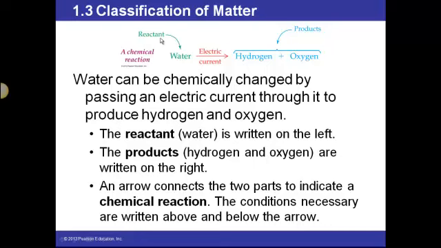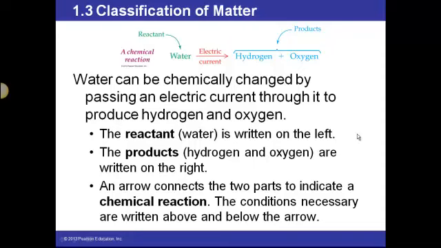So it's going to undergo the reaction with the electric current. So the reaction is actually indicated by this arrow. So that's indicating this activity is going on with the help of the electric current. And then we're going to get products out on the right-hand side, and they will be on the right-hand side of the arrow. In this case, the 2 products that we're left with are going to be hydrogen and oxygen.